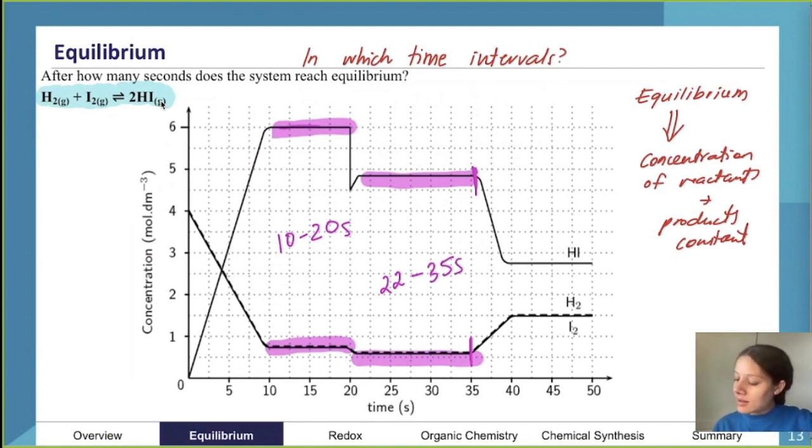And then our last one is from here to here. Again, we have to be quite careful about when we actually have everything staying constant. Sorry, I don't know if you can hear that, Carl. So the hydrogen and the iodine are constant from 40. Even though the HI is constant from a little bit earlier, we'll go from 40 because that's when they both are. And it goes until the end of the graph, so that's 50 seconds. So that's a good little revision on what equilibrium looks like on a concentration time graph.